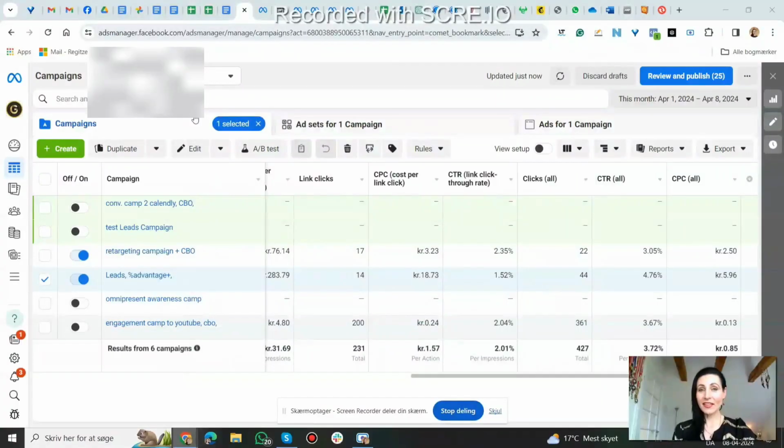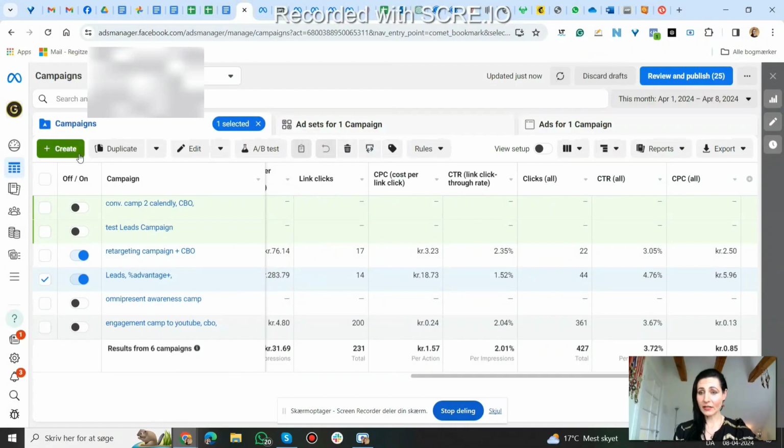And today I'm going to show you the best way to get leads and high quality clients for coaches and consultants. I'm going to jump into my ad account. I'm going to show you everything about how to set up your campaign on Facebook Ad Manager to get leads for coaches and consultants and other high-ticket service-based businesses. So here I'm in my Ad Manager, and first of all, you want to create a campaign.